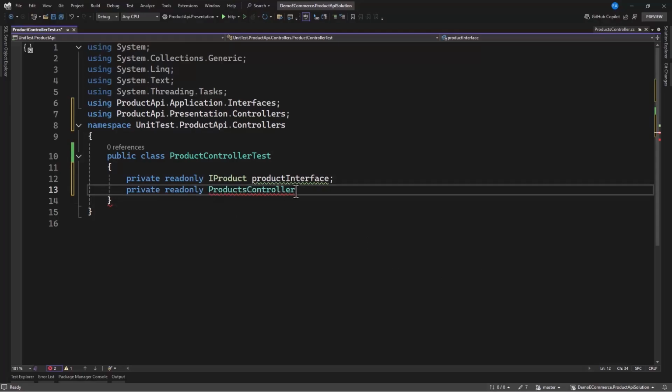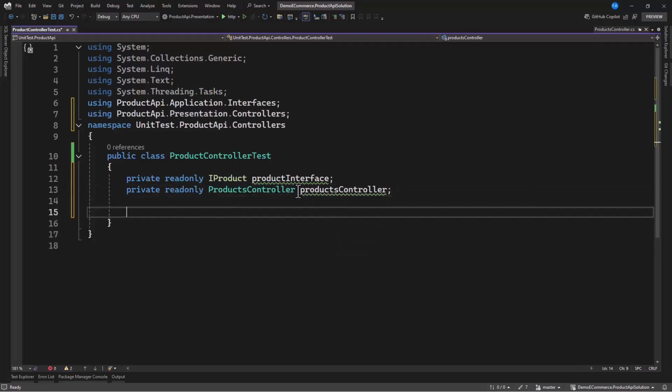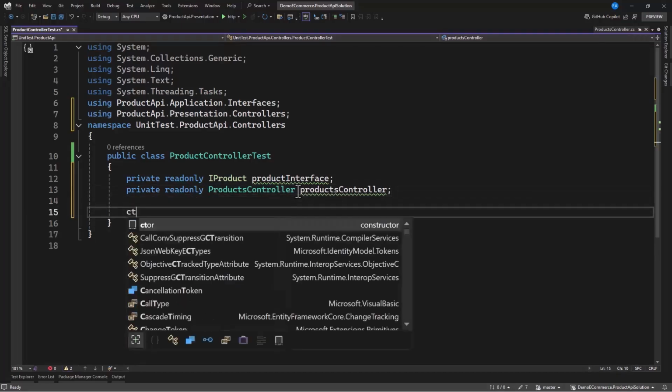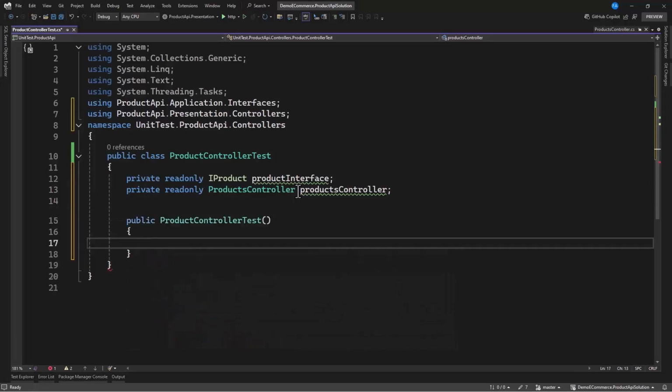And now with this, we say this is the product controller. Now let's create a constructor, CTOR, hit the tab key. And in here, let's set up our dependencies.